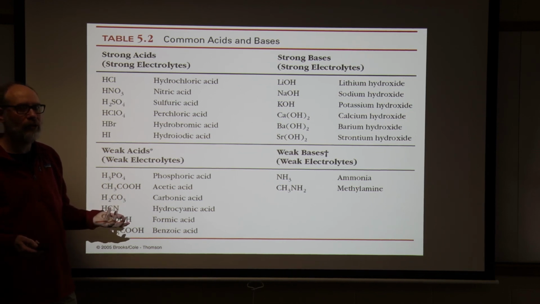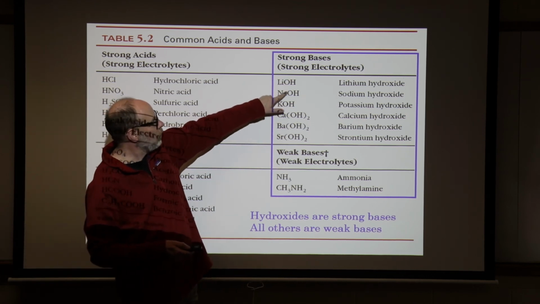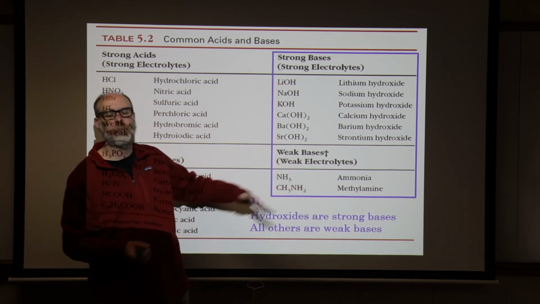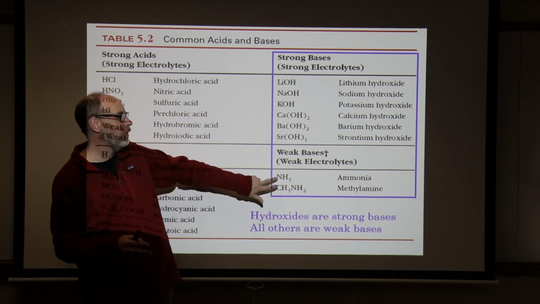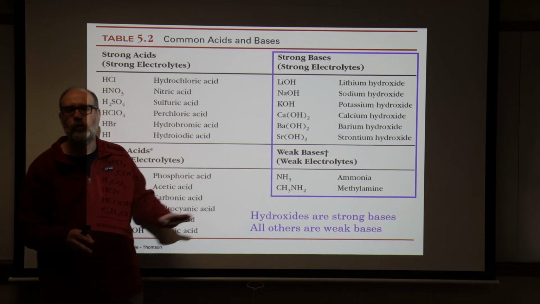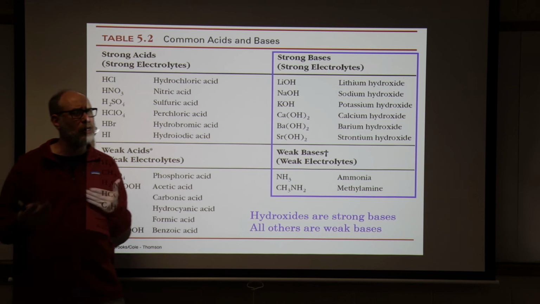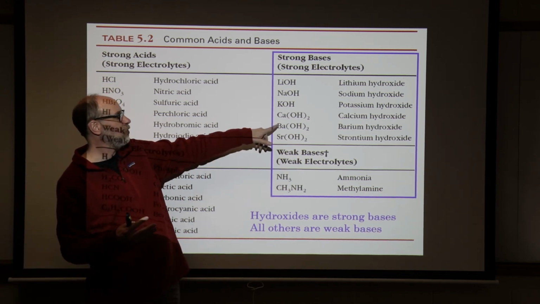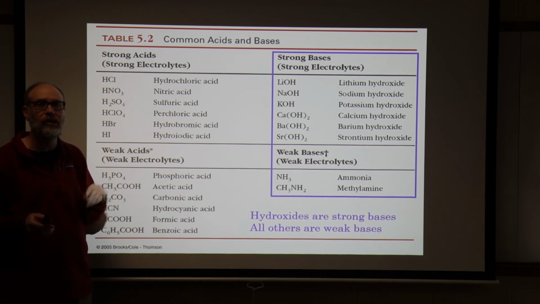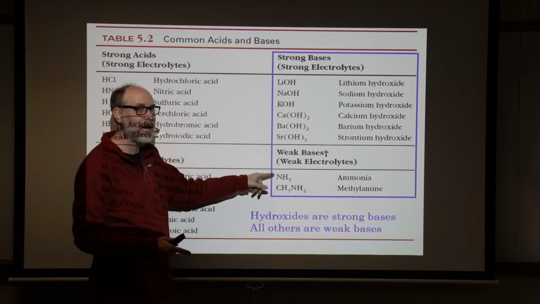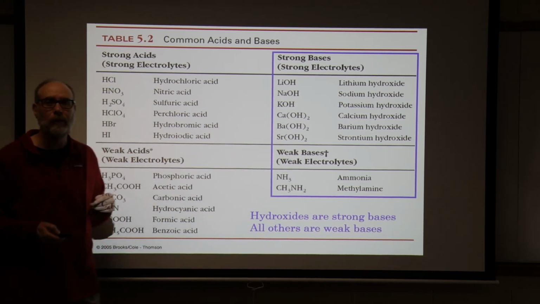Now, how do we identify weak and strong bases? Well, strong bases are going to have hydroxide. Weak bases are bases that do not have hydroxide in them. Now you might say, how do I know these? Do I need to memorize them? And I'm going to tell you, no, you don't. I generally will tell you if you have a weak base, because they're a little bit harder to identify. But certainly you need to be able to identify those strong bases and know how to handle them. If I tell you that ammonia is a base, you need to be able to say, okay, it's not a hydroxide species, so it must be a weak base.